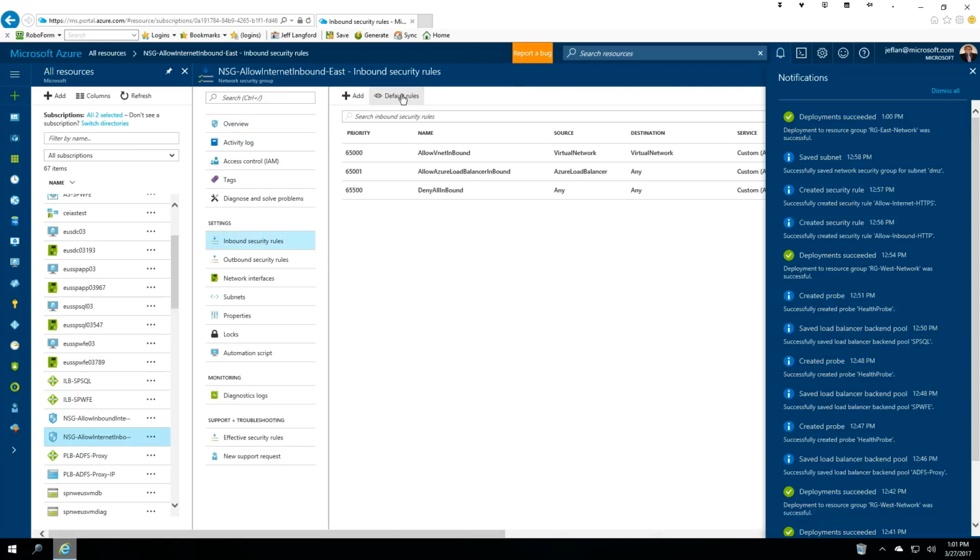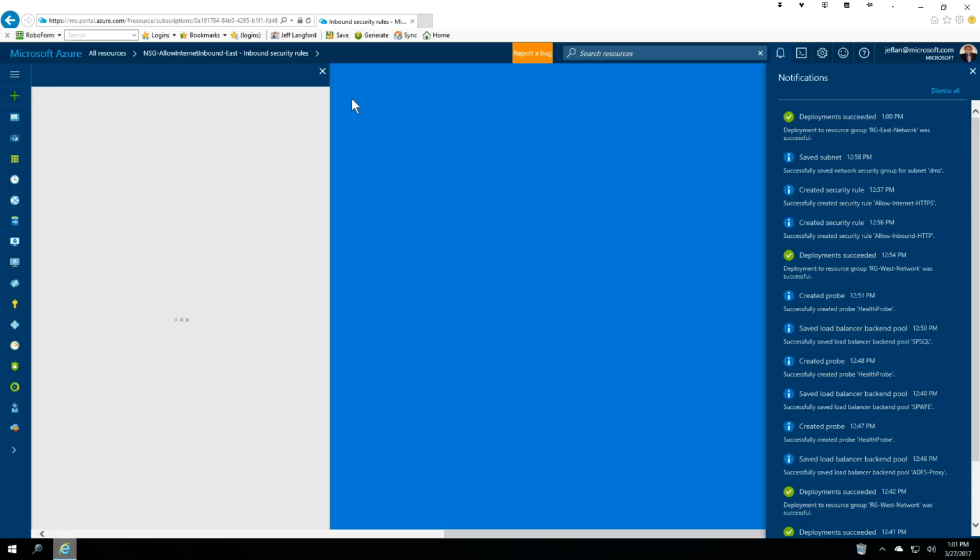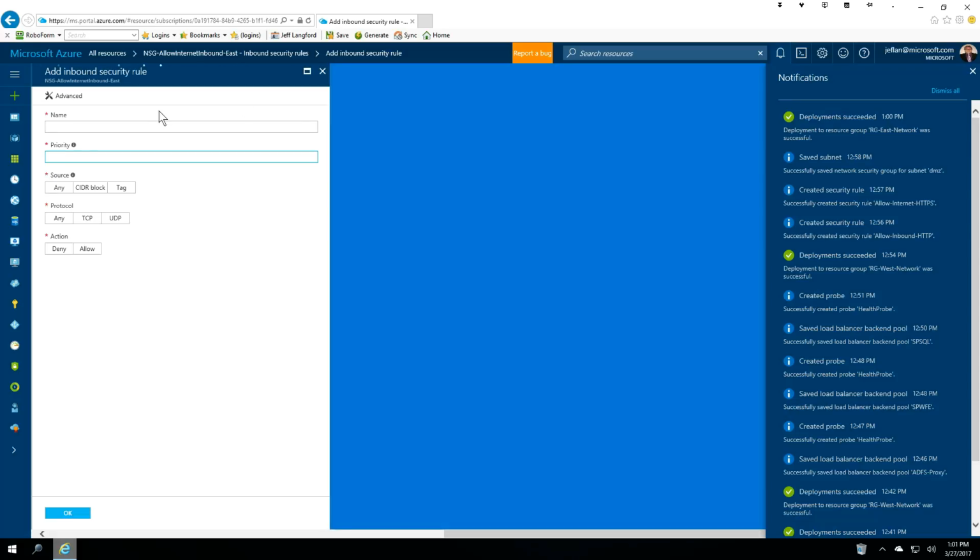Take a look at those defaults. Those are the same. We want to add in Internet or HTTP and HTTPS. Allow HTTP. Priority is 100. Tag is Internet. Services custom. Port range is 80. Click on OK.